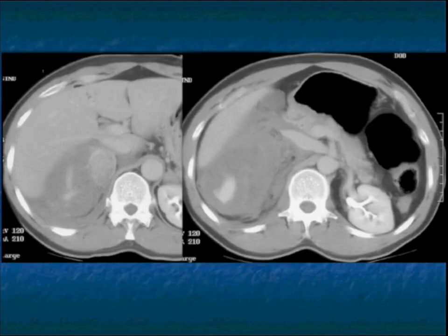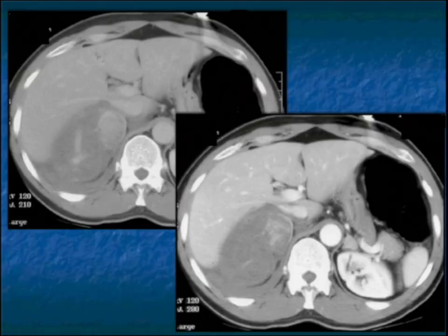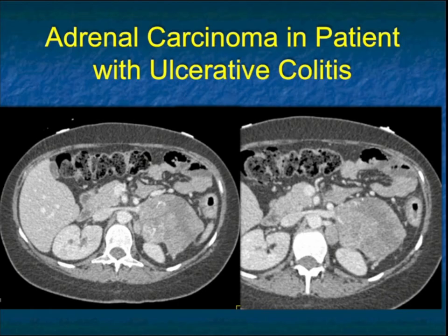Here's some more pictures showing you the acute bleed. Again, presentation is unique. Remember, we also talk about spontaneous renal bleeds. That could be underlying renal cell. It could be an AV malformation. It could be an angiomyolipoma. There are a lot of different possibilities. Something to think about. Obviously, trauma or biopsy are other causes as well, but this is very nicely shown in this example.